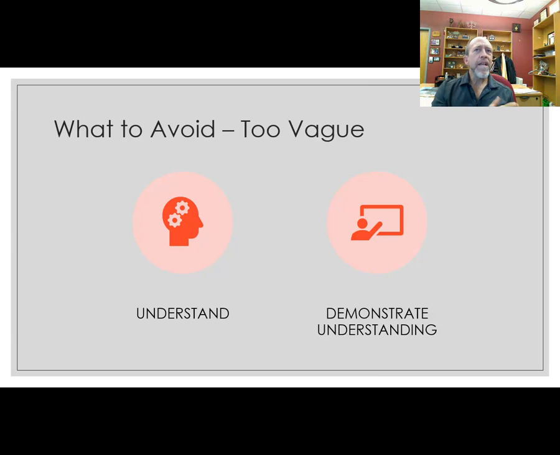All right, so let's look at things that we should avoid. The word understand or demonstrate understanding is the most commonly used practice, I think, in writing outcomes, and it's also probably the worst. And why is it bad? Well, because if you say a student needs to demonstrate understanding of something, you're not really saying how they demonstrate understanding. Being able to summarize something demonstrates understanding. Being able to create or analyze also demonstrates understanding. But they're two totally different things. So that ability to measure an outcome is what's really important here.